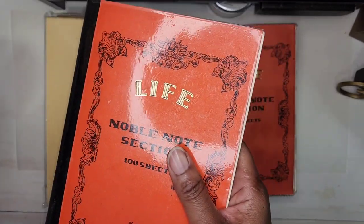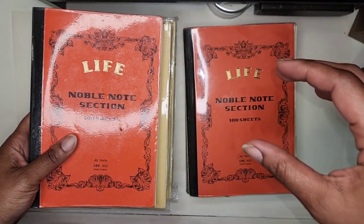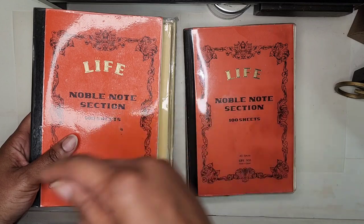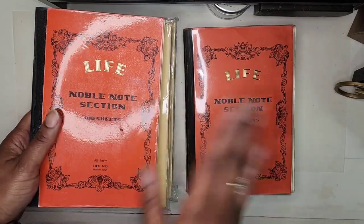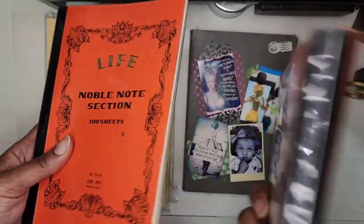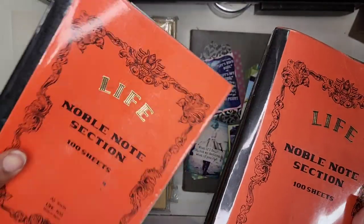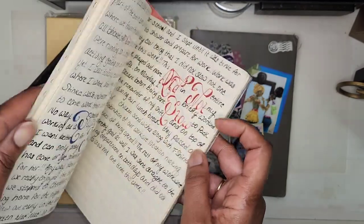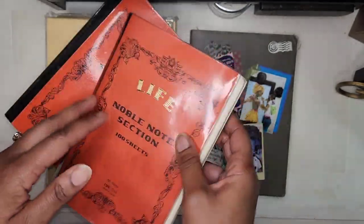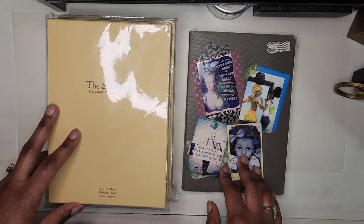I like the fact that these have grid lines to them. And looking through all of the 5-year notebooks, they all are sectioned, but inside of each section is just blank. There's no grid, there's no lines to them, or anything like that. Another thing with the Life Notebooks, I think I prefer using these the way I'm using them. I use these as my planners. I create planners out of them, and I use them for journaling. So I decided I would rather stick to those just the way I'm using them.